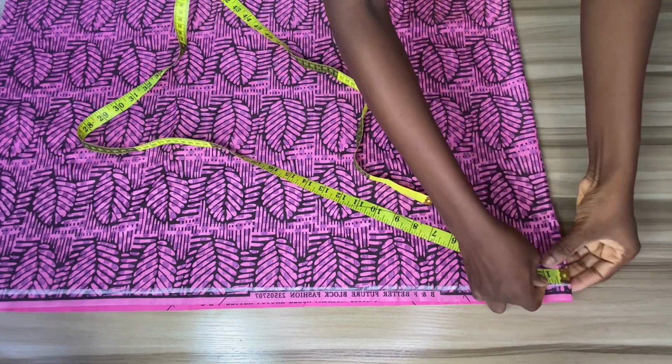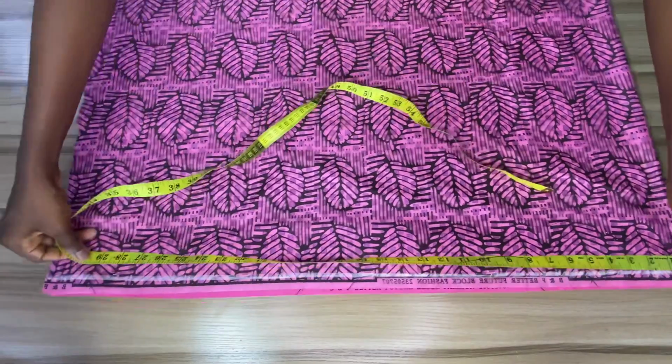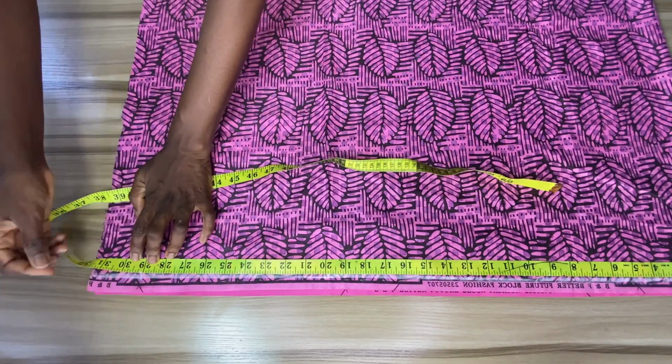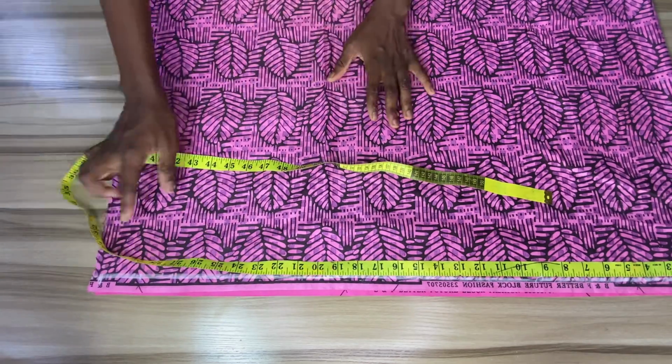So now I'm going to place my tape measure from the center of the folded fabric directly on the shoulder line to mark 29 inches. And then I'll go ahead to add a folding allowance of 2 inches, which would make it 31 inches altogether.